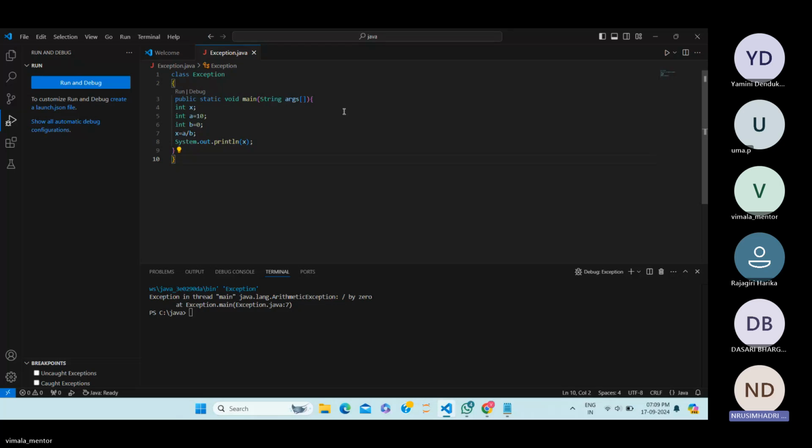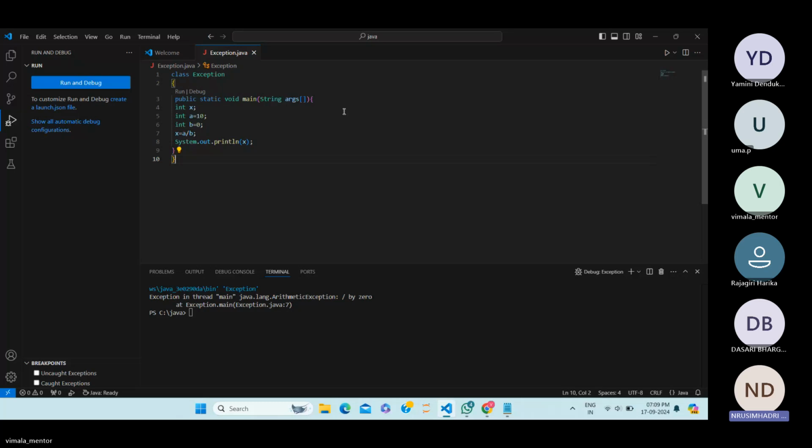And in the first program, we have discussed arithmetic exception. And there were multiple exceptions. Among those exceptions, we have arithmetic exception, array index out of bound, number format, null pointer. We'll discuss one by one.